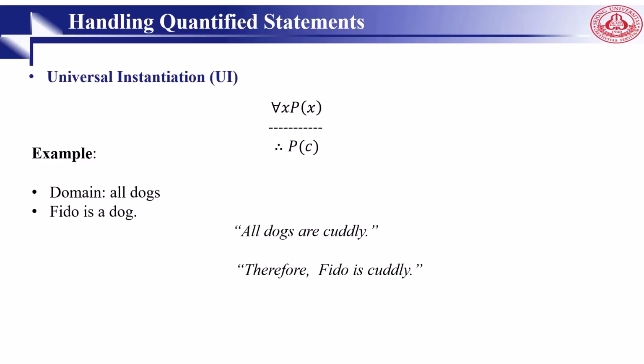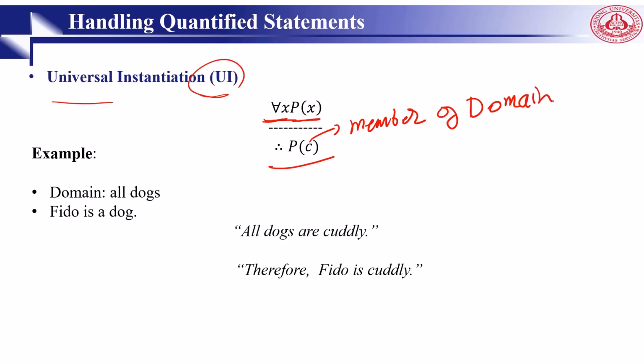One rule that is utilized for quantified statements is universal instantiation, or simply UI. We have a fact applicable for all x. If the fact P(x) is applicable for all x, then we can come to the conclusion of P(c). Universal instantiation, right? Universal means for all. Here, c is a particular member of the domain that this function applies to, right? So if it applies for all, then for c also it is applicable, as c is in the same domain.